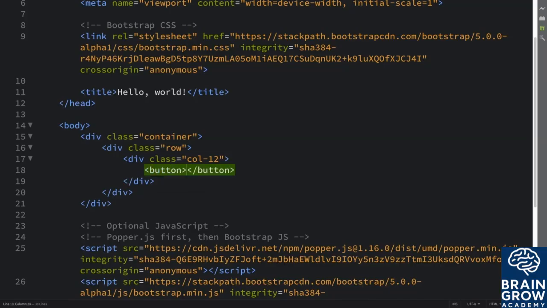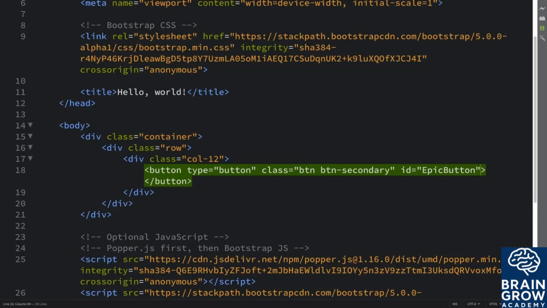Okay, so what we're going to do is implement just a similar button to what is on there. So I'm going to put type equals button, and then I'm going to show you how to activate it via JavaScript. It can be a bit convoluted if you don't know what you're doing the first time. btn-secondary. Feel free to check out my video on buttons for more information on buttons. And I want to call this epic button. And we also need a data-toggle equals tooltip. I'm going to put data-placement equals bottom.